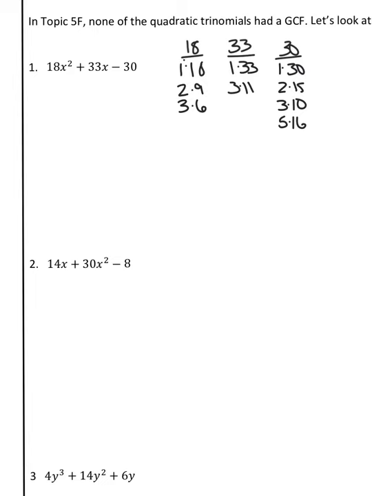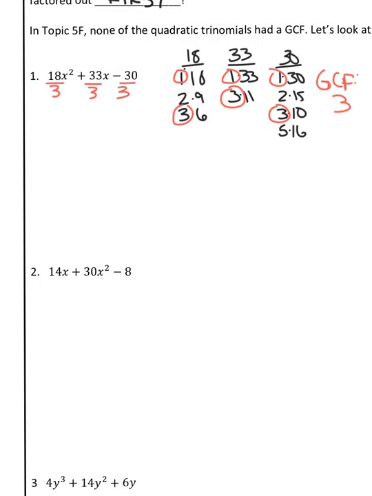If I'm looking now for my GCF, I have a 1 in all of these, and then 2 does not go into 33, so that doesn't work. 3 goes into all 3 columns, and those are the only 2 numbers they have in common. So my GCF for this problem is 3. So we're going to start by dividing out that 3 from all 3 terms. So 3 comes on the outside. Let me move this down just a little bit first, so I have room for the math coming up.